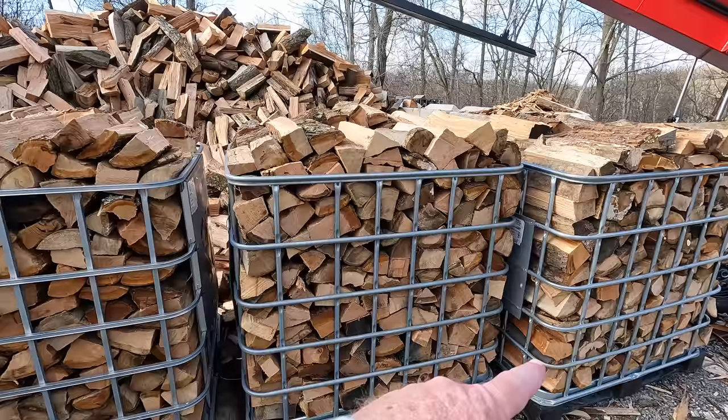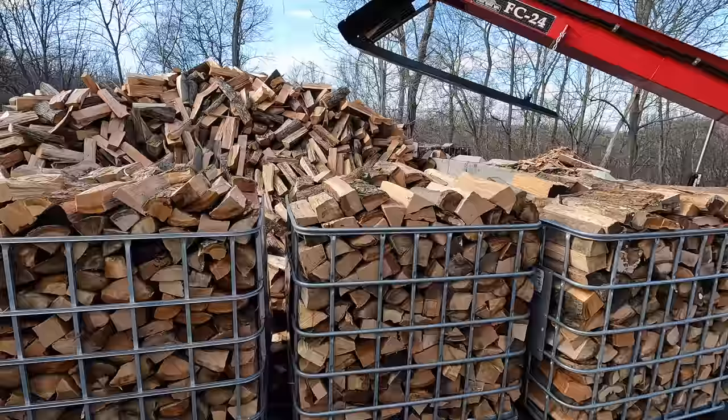So he's got three more here. I think I'll move these out of the way. And then we'll cut some wood, fire up the splitter, and start replacing what he took out.